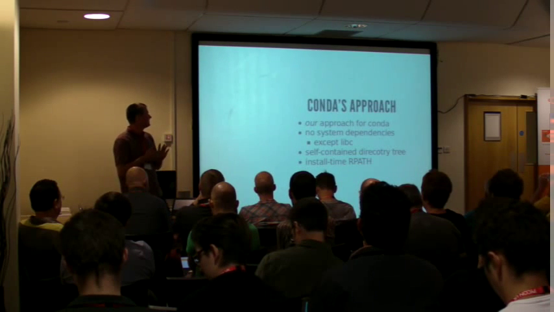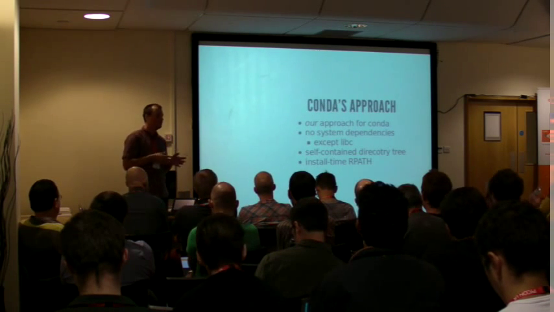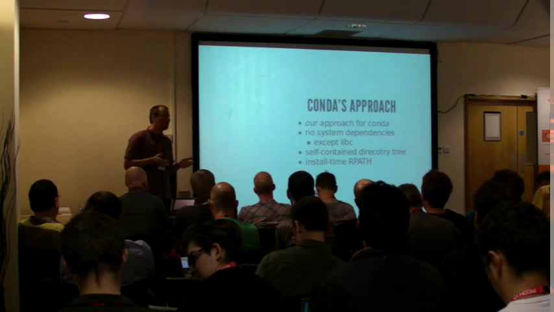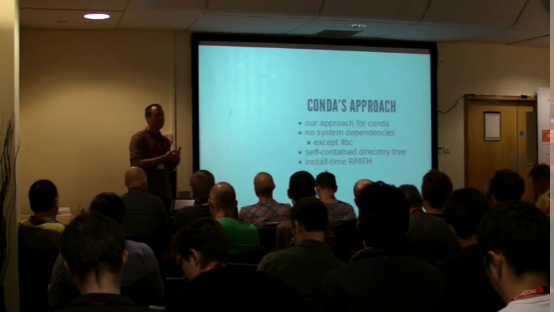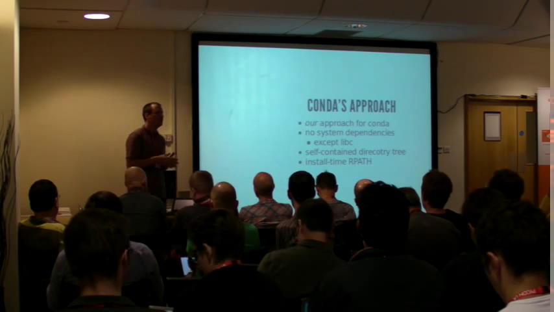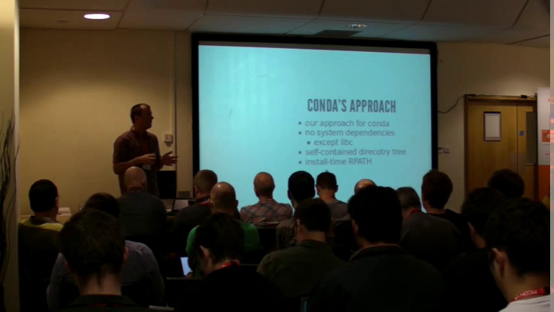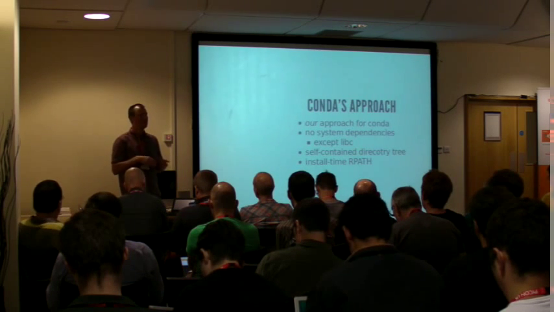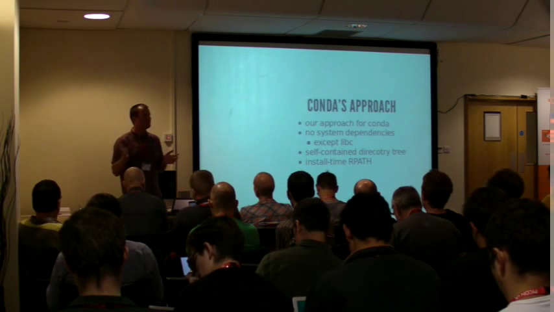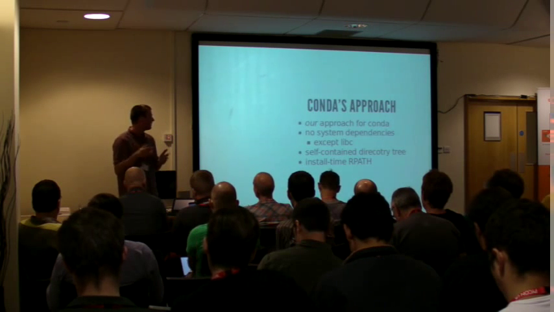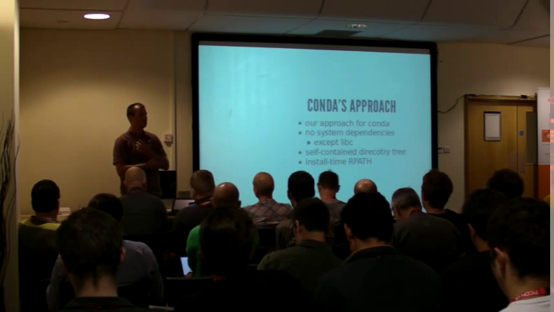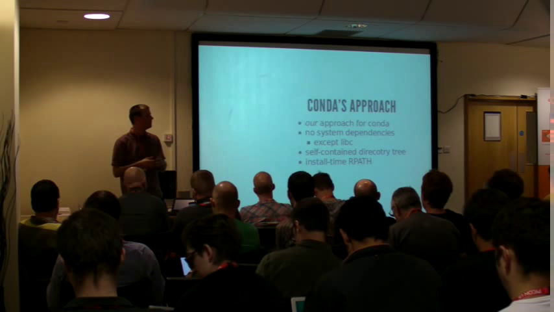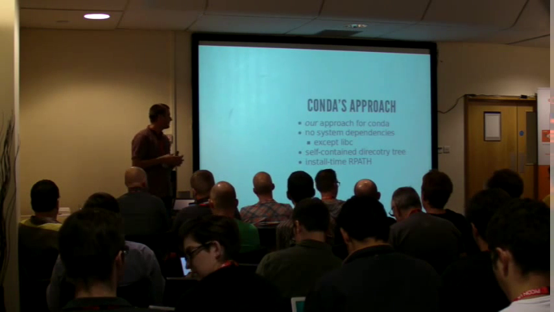So what Conda does instead is you don't rely on any system libraries at all. Basically you try to compile everything from scratch yourself and distribute the whole thing. The way Conda manages this is fairly non-intrusive because you can build an entire system based on one directory tree, and this is using the RPath feature. And Conda makes building a distribution like this fairly painless.